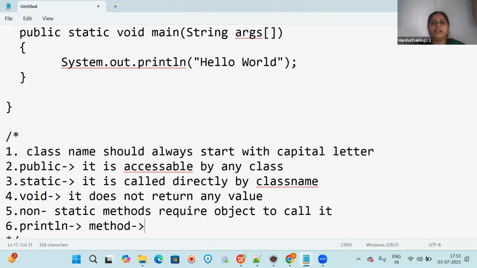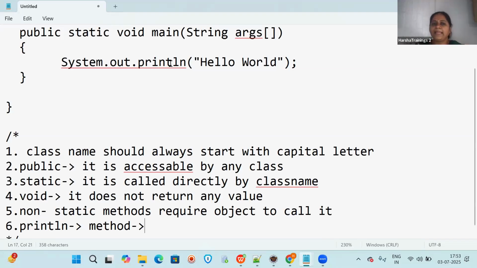Okay, so whatever you write in the println method, it is printed automatically on the screen. It won't check for logic. If I write here "A is a number" or "A is alphabet", and I say A is a number, it will just print as it is. It won't check for any logical things.